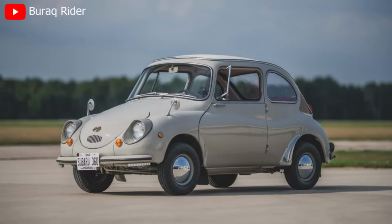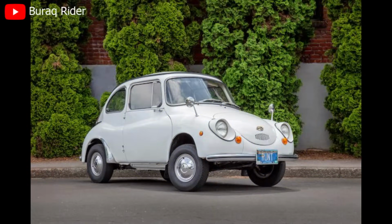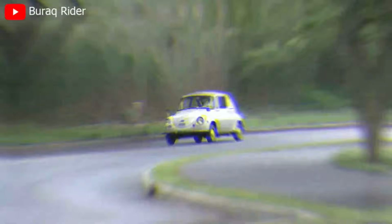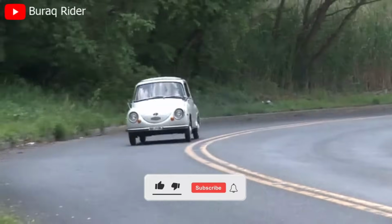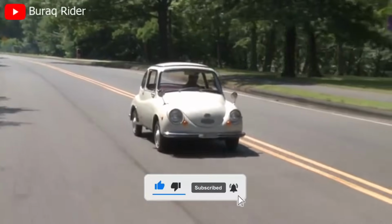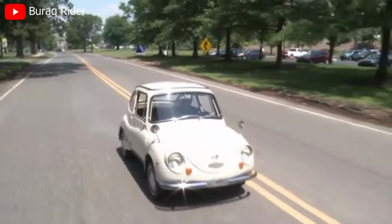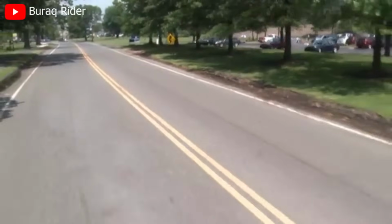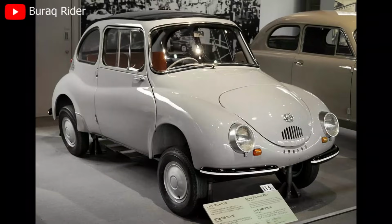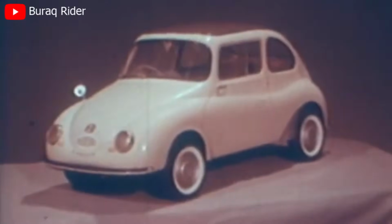Road and Track famously reviewed it, and weren't exactly glowing in their praise, unless you count phrases like, not recommended for anything other than short commutes and lighthearted laughs. But in a weird way, the Subaru 360 is kind of legendary. It was an early step toward accessible, efficient, city-friendly cars, and it paved the way for other K cars and compact concepts. It's a symbol of bold thinking, tiny engines, and enormous bravery from anyone who dared to take it on the highway.